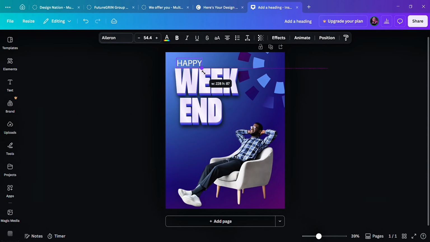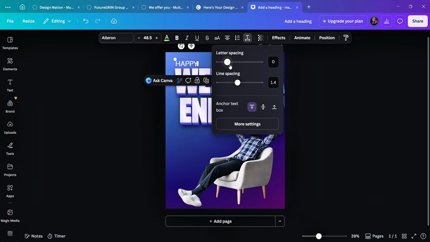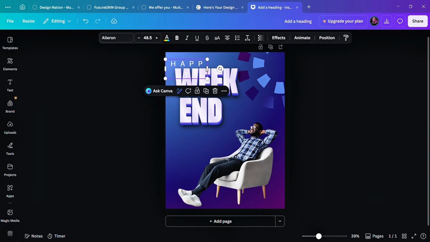And I'm going to reduce it a little bit. I'm also going to increase the letter spacing. So I'm going to increase it and reduce it a bit. Okay, there we go. So I'm going to make this balance well and good, right?